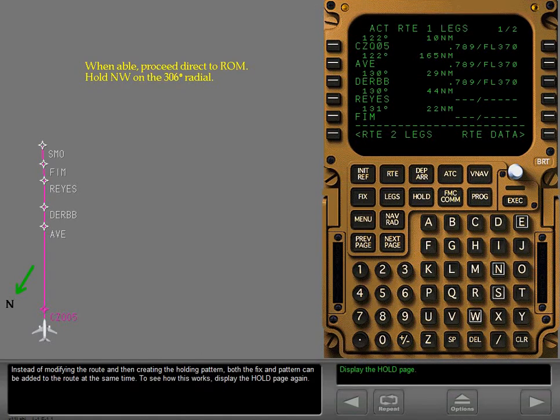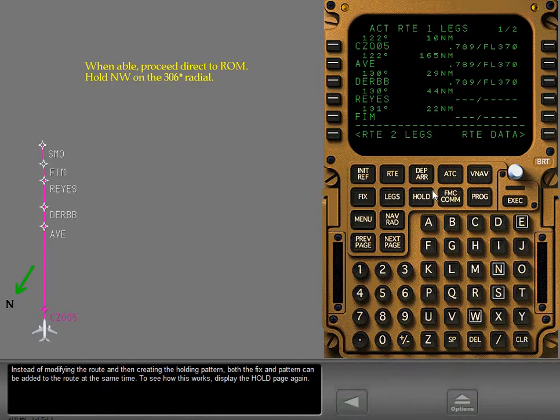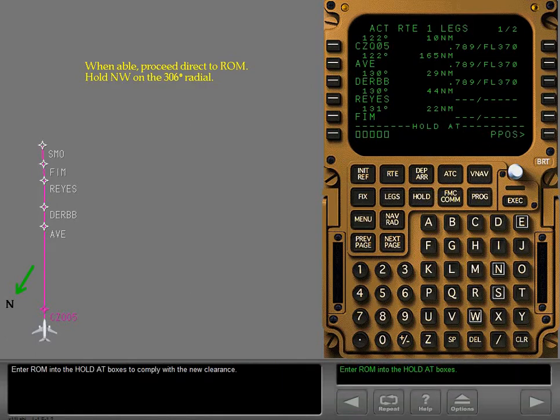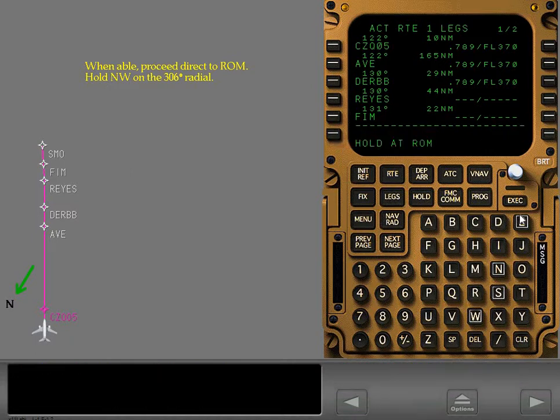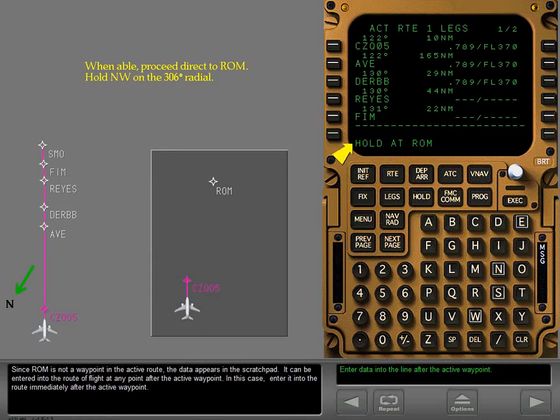Instead of modifying the route and then creating the holding pattern, both the fix and pattern can be added to the route at the same time. To see how this works, display the hold page again. Enter ROM into the hold at boxes to comply with the new clearance. Since ROM is not a waypoint in the active route, the data appears in the scratch pad.